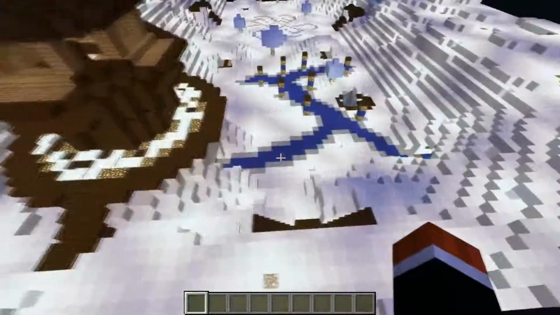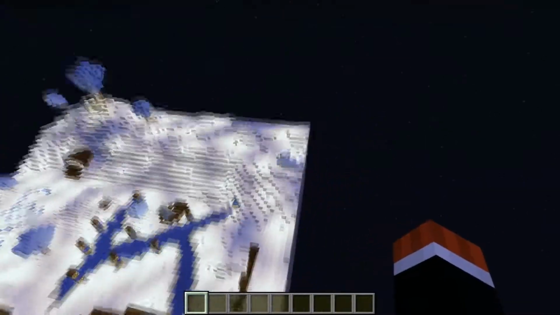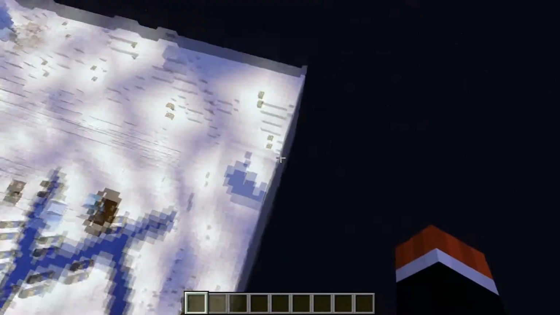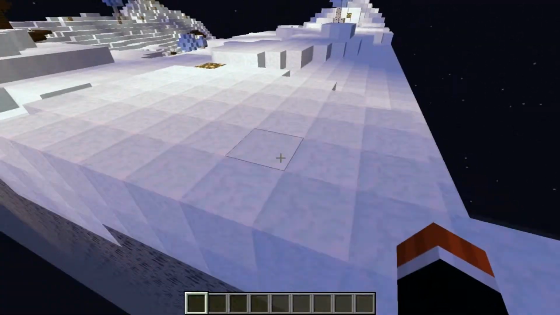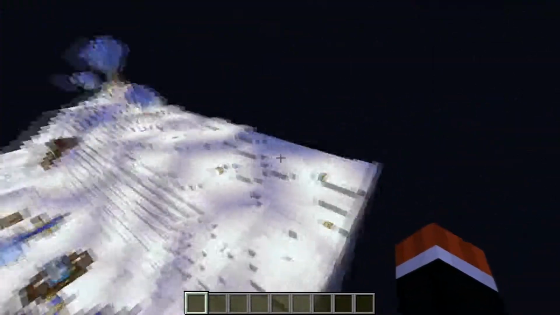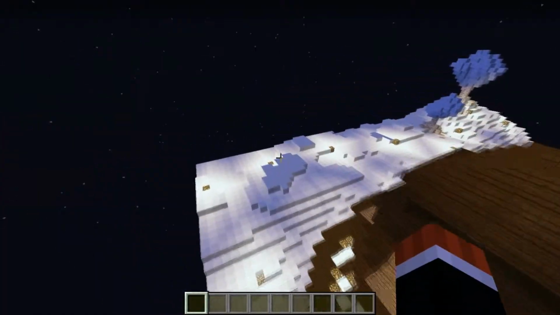Now, a problem that I see with this map is that it is a rectangle. So maybe curve off these edges, just because this is really unnecessary, unneeded space, and it really won't matter if it's gone. So that's something to think about.